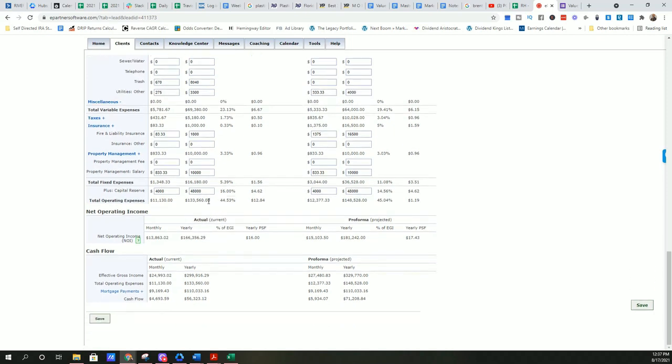That gets us to total operating expenses of $133,560 for most commercial real estate. And when I say most commercial real estate, I'm talking specifically mobile home parks, self-storage facilities, and apartment complexes. Those are the ones I target. I look for total operating expense ratios to be about 40%. If they are lower, let's say 15, 20%, that means there's probably some deferred maintenance and there's some issues with the property, issues with the units. Maybe some units are down, they're not able to be rented, they need to be renovated, all that kind of stuff.